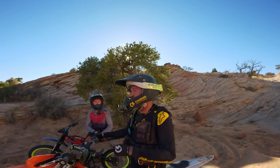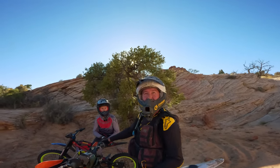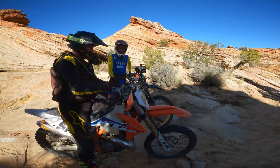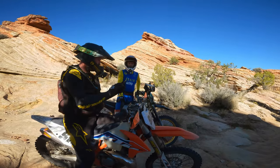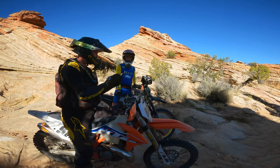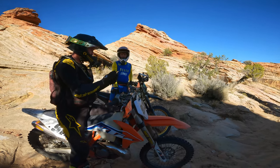I mean, I'm doing all right. I should be in better shape to do this trail. Yeah, I'm impressed. This bike is a cakewalk, that's for sure. I mean, I don't like the suspension. I've always struggled with the suspension on this. It twists, it deflects, it's got its problems.